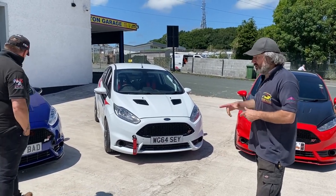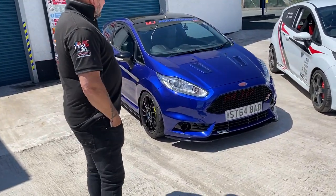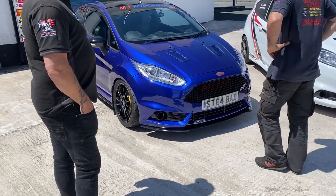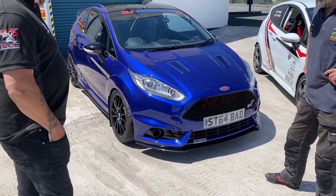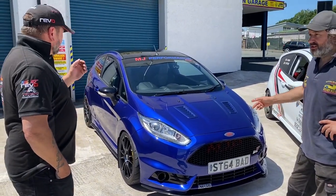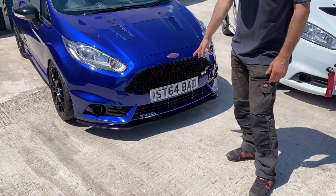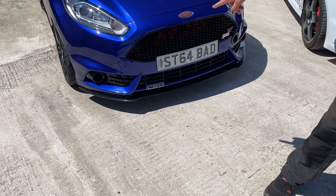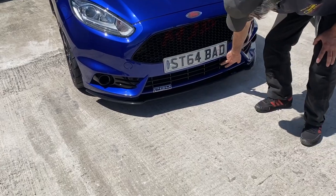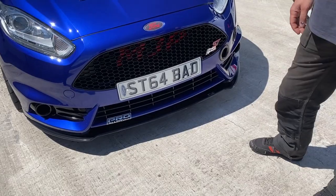So let's talk about Malcolm's. Cracking colour, spirit blue. In the sun, fantastic. It's lovely to have a customer's car. It's been a featured car in Fast Forward magazine. Didn't know if we were allowed to mention their names as copyright or anything, but a lot of this he's done himself. All the gloss black features: we had lower fog lights around, it's not fog lights in there anymore, it's brake cooling ducts. And the lower grille part has a TRC front splitter. He's done the honeycomb delete as well, which gets a bit more air into the intercooler.